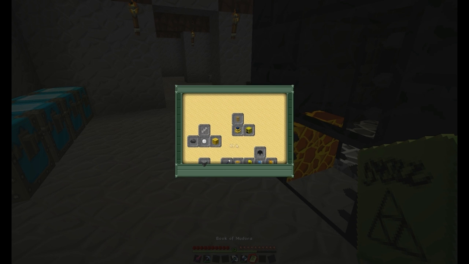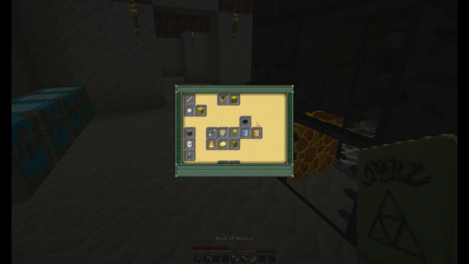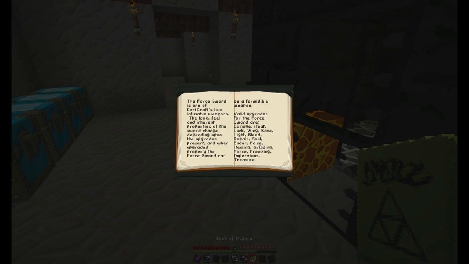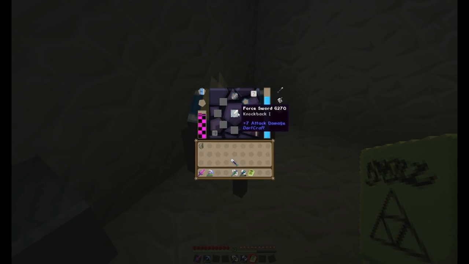Okay, so damage upgrade. Okay, so we just need to make sure that this can take the damage upgrade. It can. So why is it not taking the damage upgrade? Does it not like us? Do we need more liquid force? Why is it not permitted? How rude.